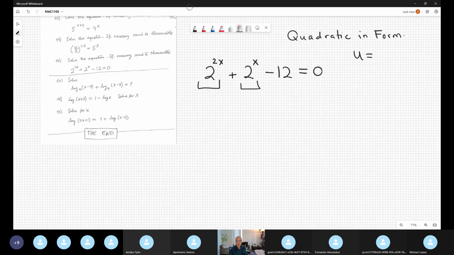And the substitution u always takes the smaller exponent, which is 2 to the x. And when you rewrite the new equation using the auxiliary variable u, it always helps me to convert the complicated equation, which at the beginning is an exponential equation, into a quadratic equation. This is u by definition, and this is u squared. Do you understand this step? Yes, Professor.